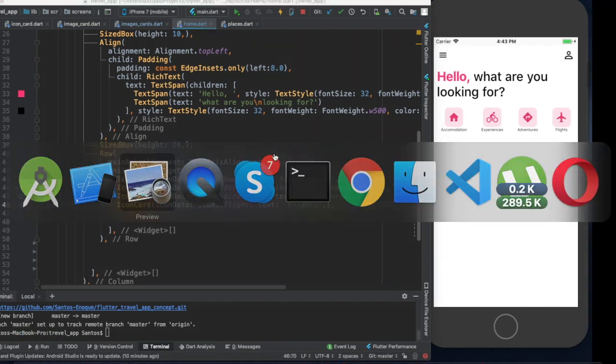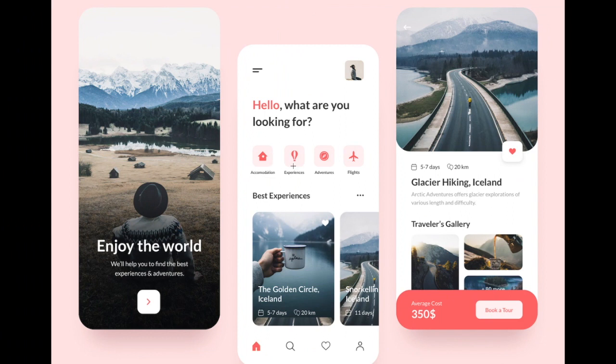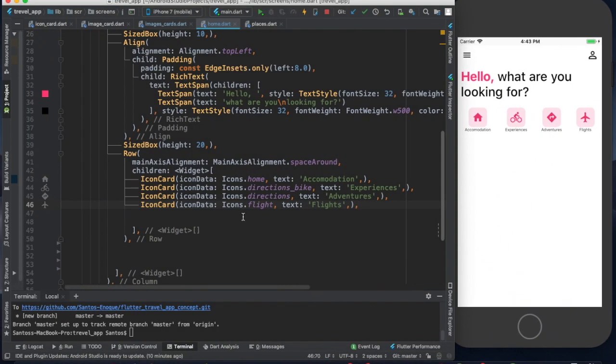So we are trying to recreate this. We don't have these exact icons, and I didn't want to search for them honestly, but you get the point. Here you can provide any icon and the text, right?